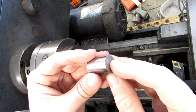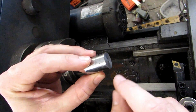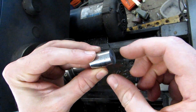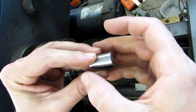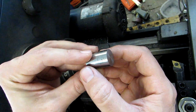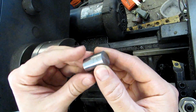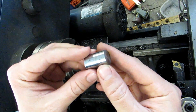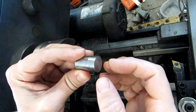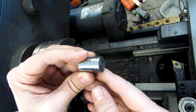Since this piece isn't very long, I'm going to go ahead and grab onto a lot of waste stock and turn my diameter, drill out my hole, and then cut my 4 slots while it's still long. I'll use a collet block just like I did in the last video, and then afterwards I can either part it off or saw it off. Personally I find sawing to be a little bit faster. Either way you're going to have to flip it around, grip it on that 3/8 section, and face it to length.